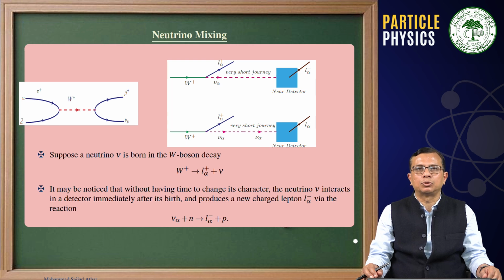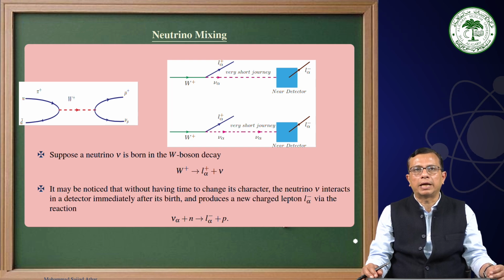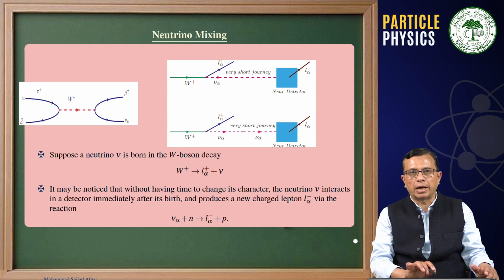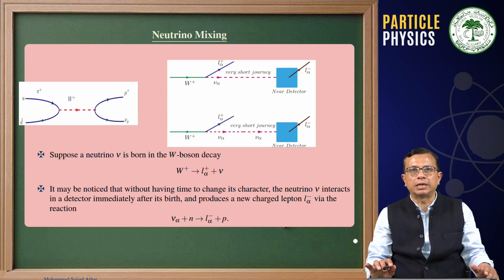In the last two lectures, we were discussing neutrino oscillation and neutrino mixing. What I had told you is that in general, in an accelerator experiment, one has a proton beam that strikes the target to produce pions, and these pions then decay to give neutrinos. Simply speaking, a pion gives rise to a W boson, which gives us a muon and a neutrino, and this neutrino travels and gets detected.